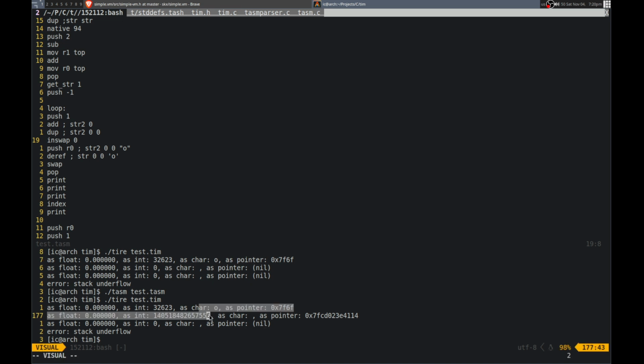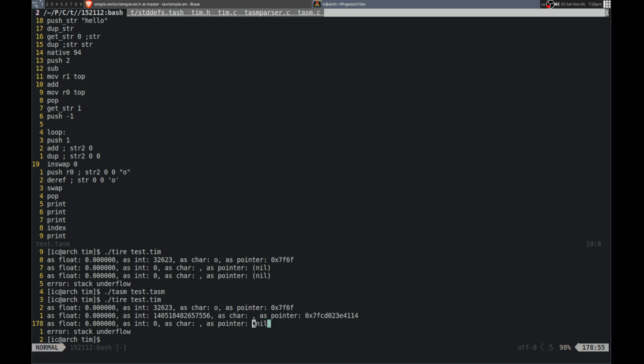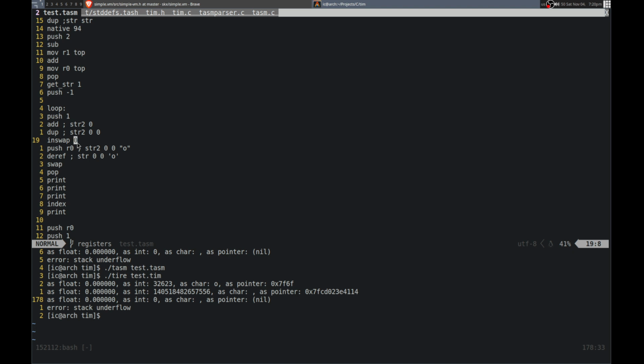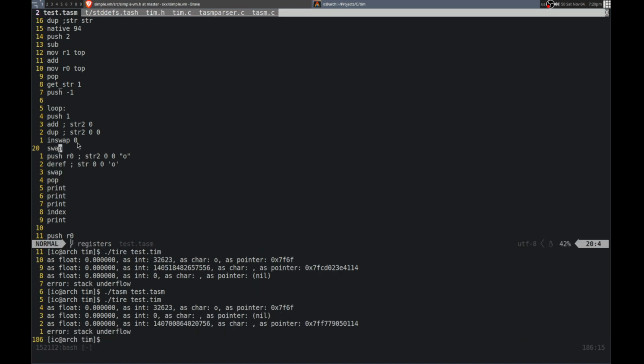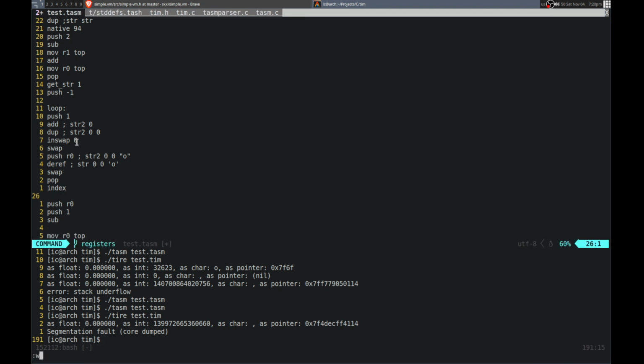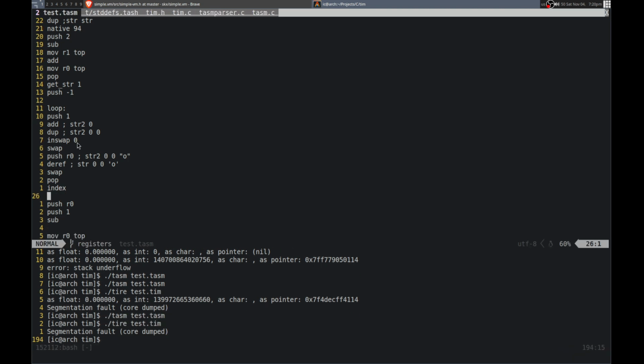So this is not quite right because we have O and then we have the character, the pointer to the char star, and then we have the 0. So we don't want that. So yeah, because we actually want to do this before we duplicate it. Well no, we don't want to. So we want to do int swap 0 and then swap actually. And there we go. So now it is in the right order. We have just the right amount of things on there. So yeah, we call that. Give it a print, and all right, so it still breaks.